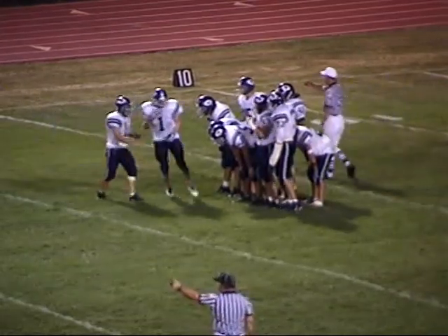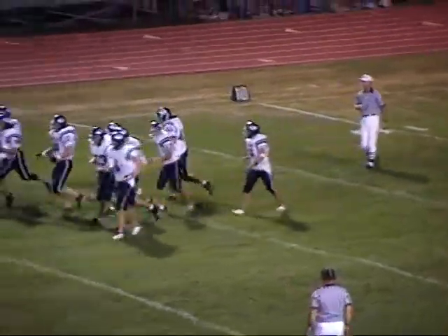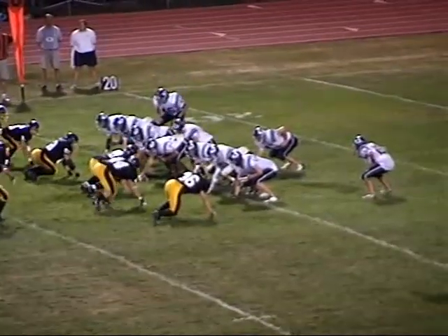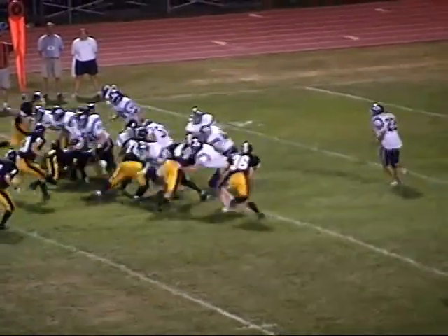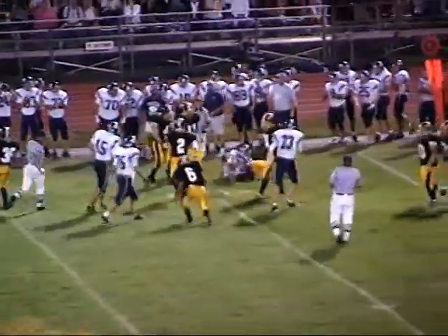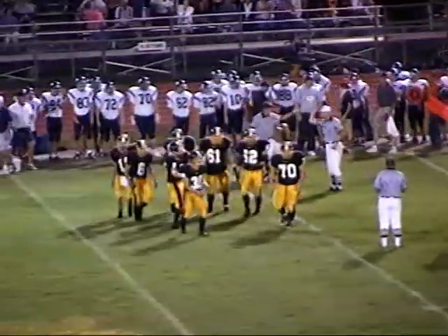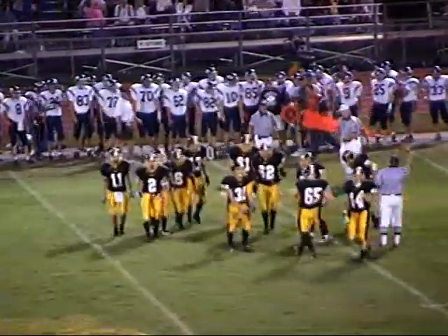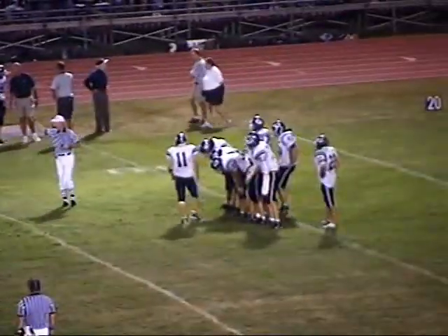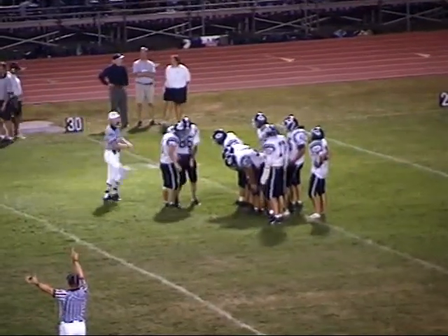Second down and seven, nine and a half minutes to play in the first half, three to nothing score — Bettendorf leading Pleasant Valley. Two tight ends, two wing set, a fullback in the backfield. Thompson goes in motion — they'll give the ball to the fullback with a lot of running room, met by a defensive back near the 40-yard line. The ball carrier is Mike Martinez, number 43 for the Spartans, Matt Kingsley — a big gainer on the play.